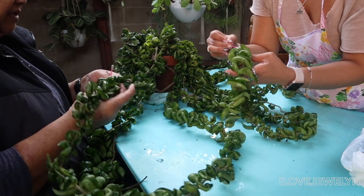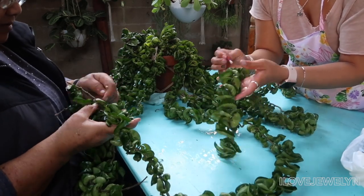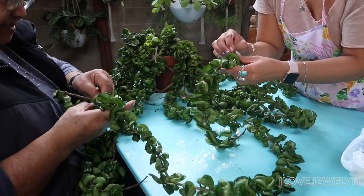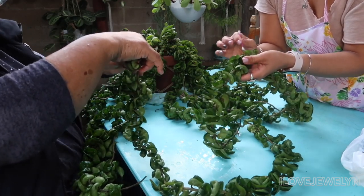This is the most dirtiest one. Any bugs found? No, no bugs, but I guess because this was way down on the ground, it got all damaged. So I plucked it off.